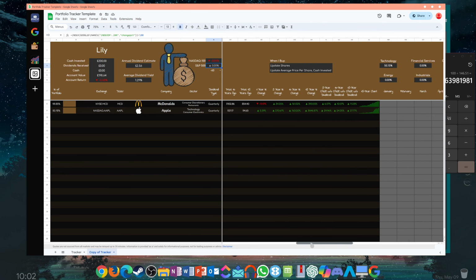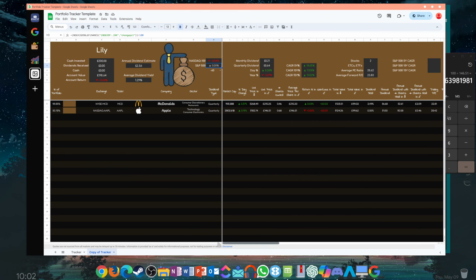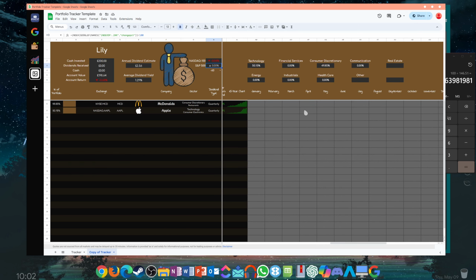So because Apple pay a dividend, let's say it's May, and you get a dividend of Apple that's worth, I don't know, 12 pence. What will happen is it should update in the dividend received column, which is here. So anytime you put in, for example, a number, it will update in your dividend received.